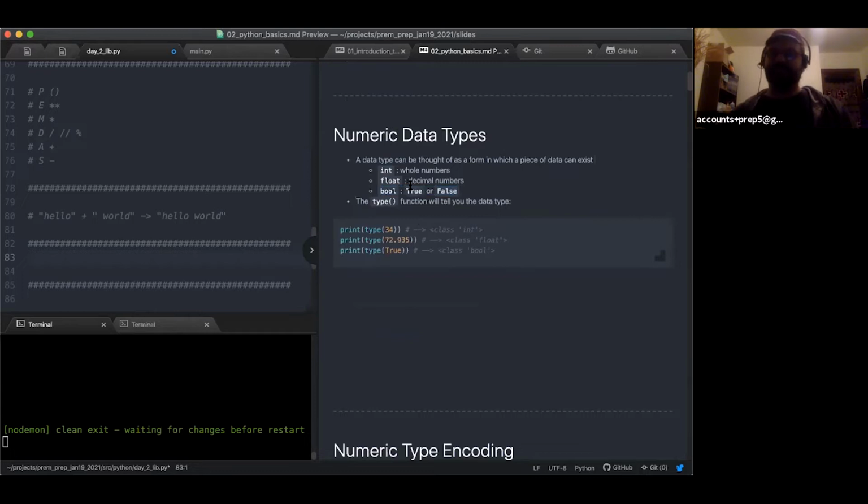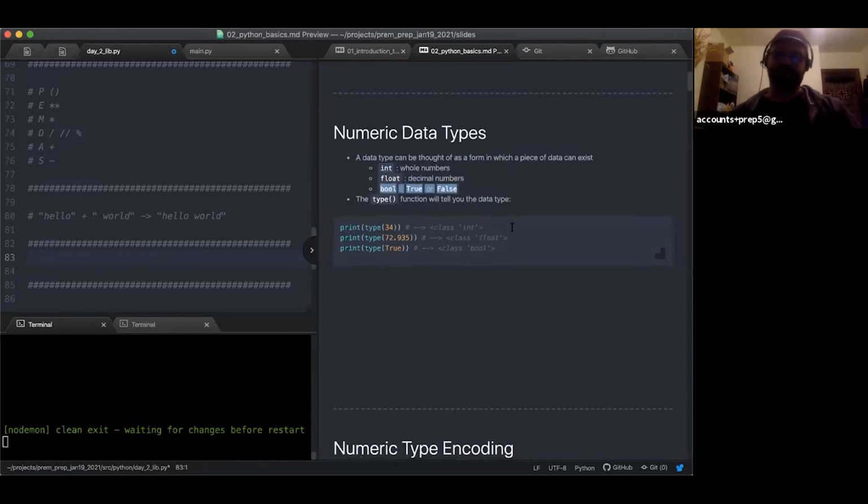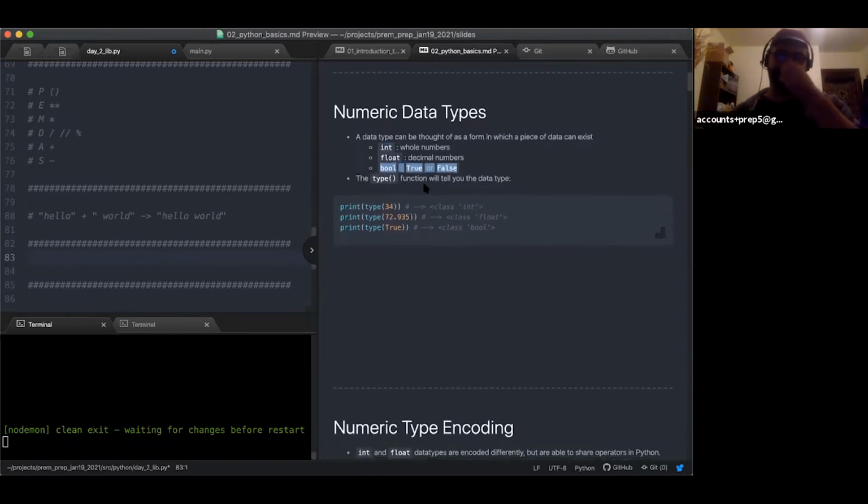There are times when Python will sort of intuitively understand true as a 1 and false as a 0. It can also understand numeric values as Boolean values in other circumstances as well. But yeah, it's a little counterintuitive that Boolean is considered a numeric type, but it is for whatever that's worth.